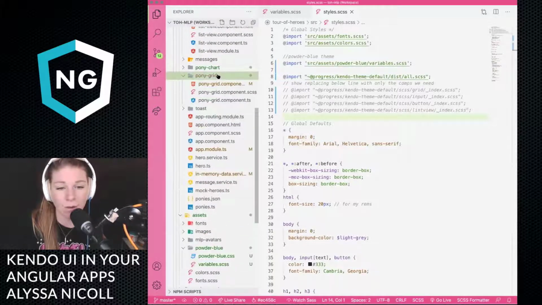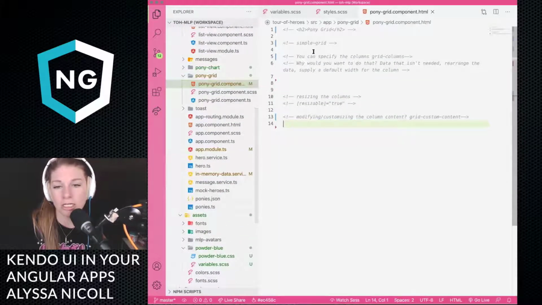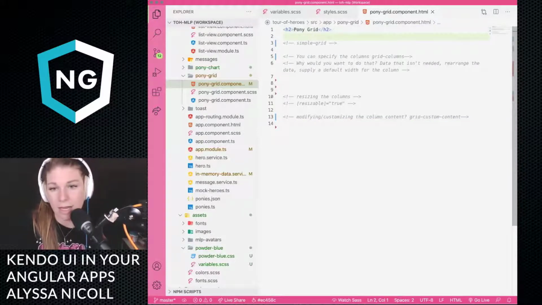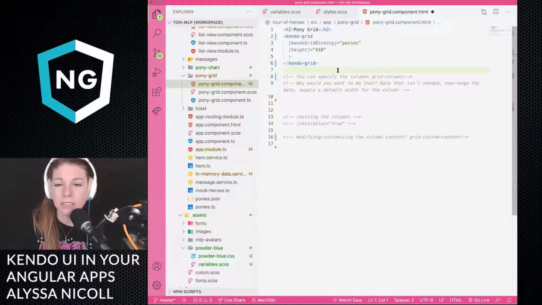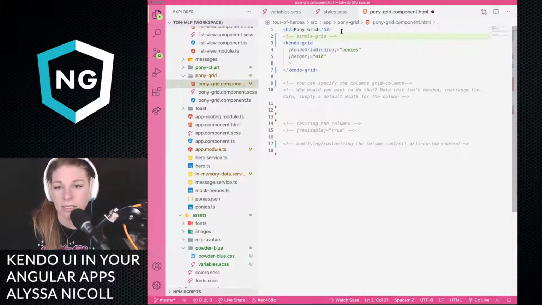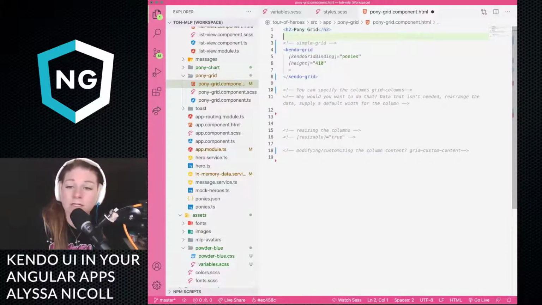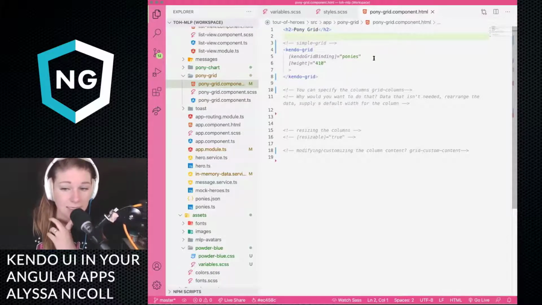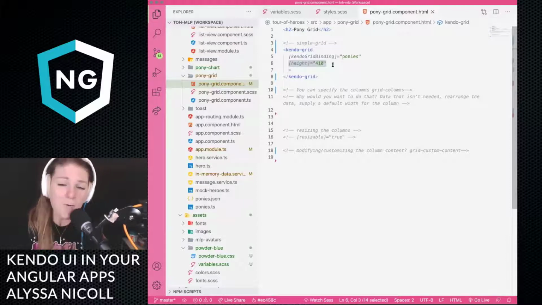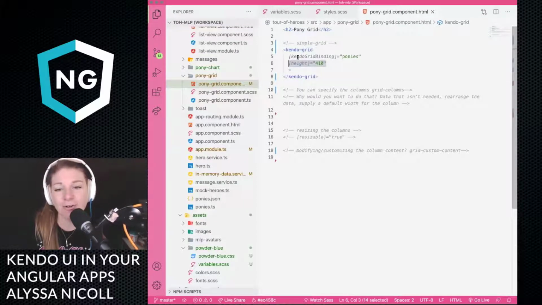But I'm about to show you how to make the simplest grid possible, which was the challenge. If we go into my pony grid component that I created just for this, we can bring back our pony grid, and I made a simple grid. I'm going to leave my comments just in case you check out the code I push up afterwards so you can follow along easier. This is the simplest that I could make it. I guess we could get rid of the height, actually. We can go even further. Really, you just need the Kendo grid and the binding to the data. And you're like, really? That's all you need?